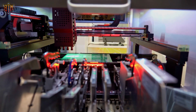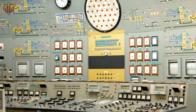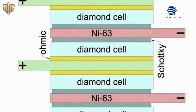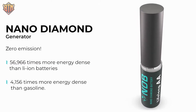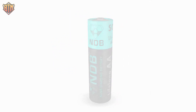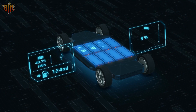After obtaining the nano diamonds, NDB mixes them with radioactive isotopes from nuclear waste — specifically waste from radioactive power plants containing radioactive isotopes of uranium and plutonium. Single crystal diamonds only a few square millimeters in size move heat away from their radioactively decaying isotopes so quickly that the process creates electricity. The energy from the decay sources is transferred to the NDB transducer, which turns the kinetic energy of the radiation into electrical energy. Each battery cell can only make a small amount of energy, but many cells can be combined to power large devices continuously.